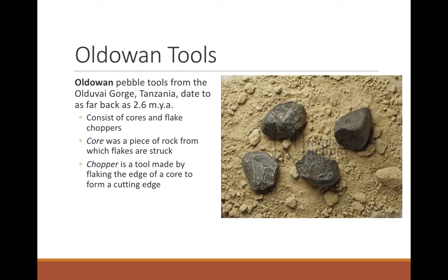You can also, though, pound on bones. If there's not much meat left on the outside of the bone, what still is found inside? It's bone marrow. And so having things that are both sharp enough and hard enough to crack open bones to get at the marrow means that we've got a source of something that's high in protein, high in fat, really nutritious.